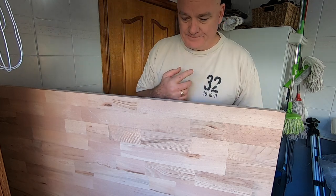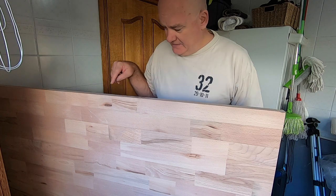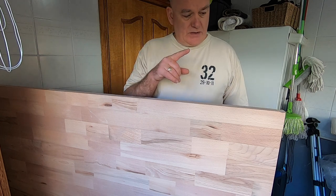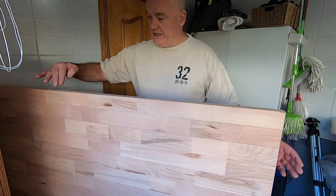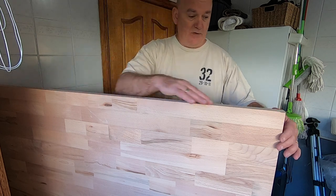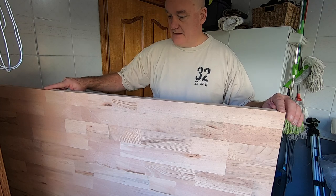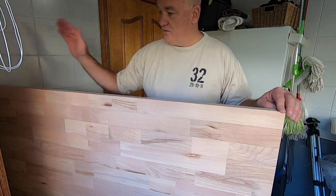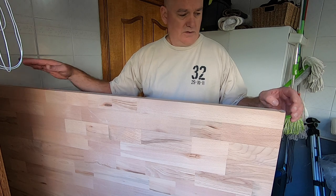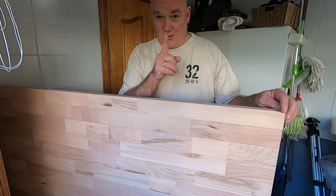Day three. Got my legs in. And I want to shave a piece off. I shave a couple of mils from about there to there, so that the back corner goes right into the wall. It's because the wall is crooked. It's not me, the wall is crooked.